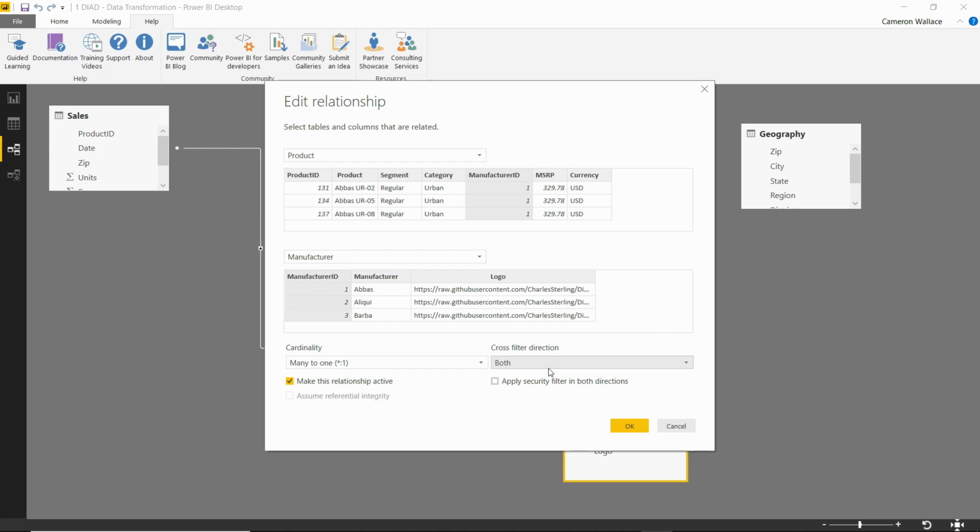There are issues, especially when the data model gets a lot more complex, you don't always know how things are being filtered, and it isn't always clear. Sometimes it will bring up an error message, but sometimes it won't. So I just want to be clear, that's when the cross-filter direction is on the both setting. So we're just going to keep it on the single setting for the time being.